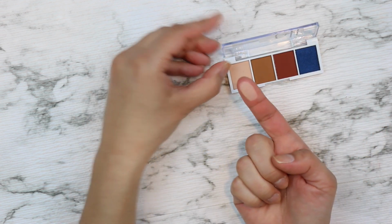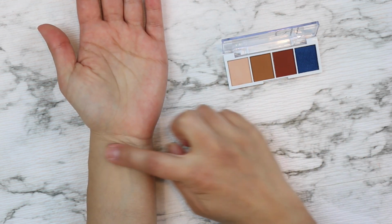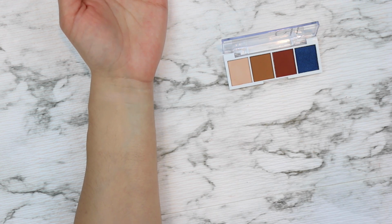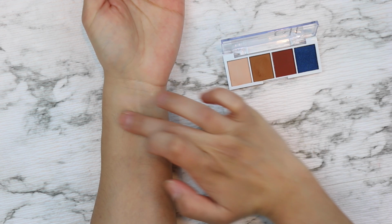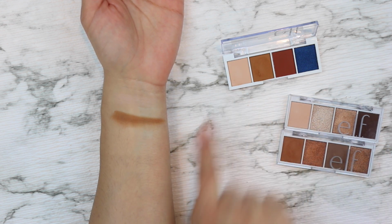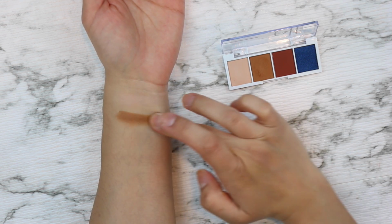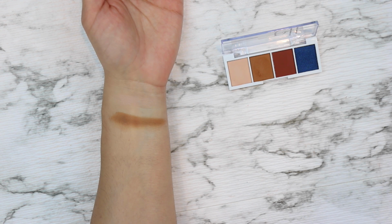So this one looks very similar to the Cream and Sugar palette. That one actually looks very similar to that, so I'd probably say that's the same thing. And then this one also looks like that Pumpkin Spice matte. So if you guys are curious, that matte right here is probably that one, and this matte right here is probably that one. So again, you're getting dupes in those. If you're looking for a specific shadow, you might be able to skip some of these.